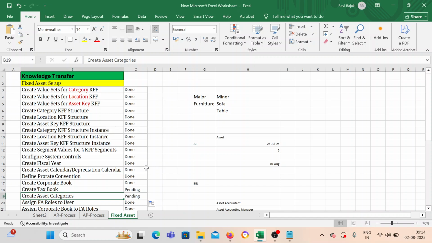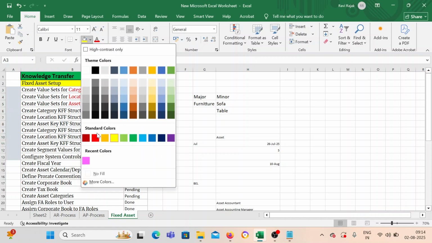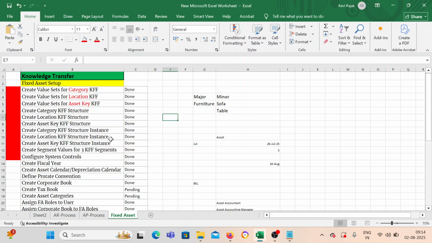Now let me guide you through some important steps. Whenever you are proceeding with a training instance or dummy instance, make sure that you are not supposed to do this many setups. Let me mark it, till here. Why? Because Configure System Control is a one-time setup, and whatever the asset key flexfield, location key flexfield, and category key flexfield have already been created and assigned as seeded setups in the Configure System Control page.